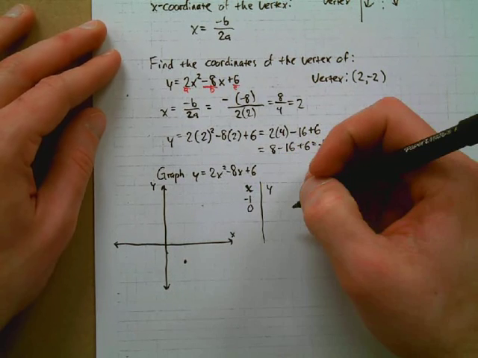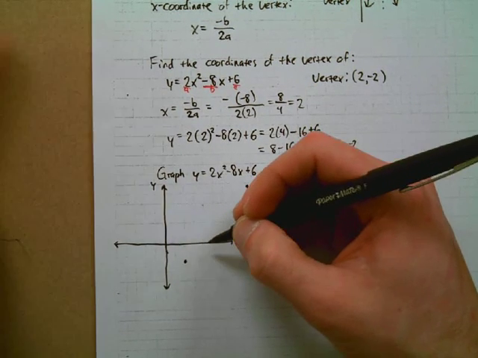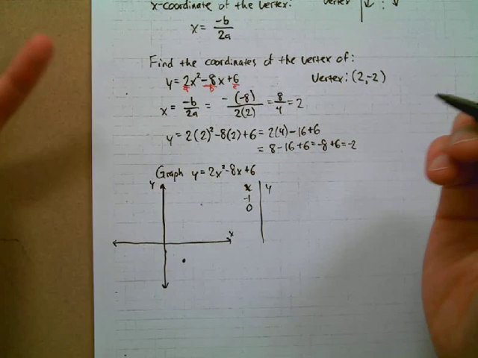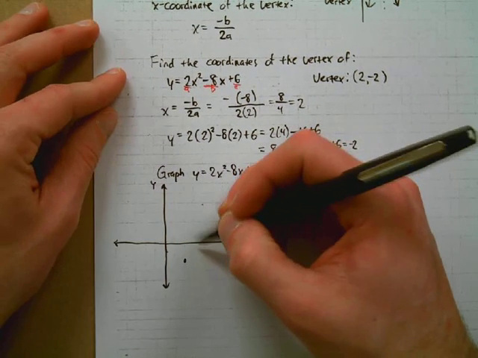It doesn't matter. But I would not suggest going both left and right, because once you have points on the left, you'll then have points on the right, and vice versa. If you have points on the right, then you'll know points on the left as well. So just pick one side, either way.